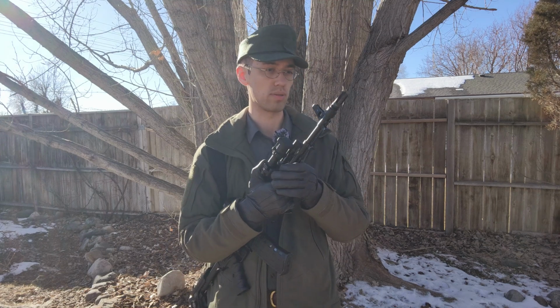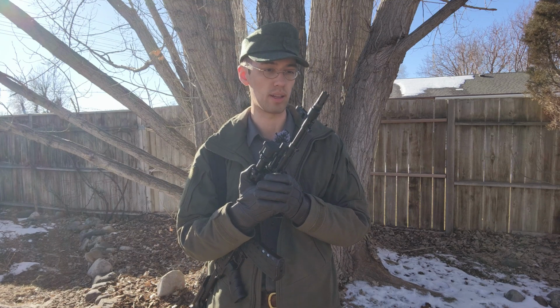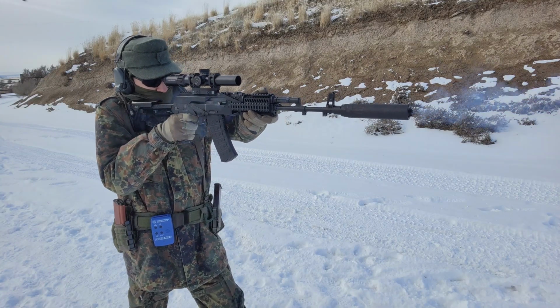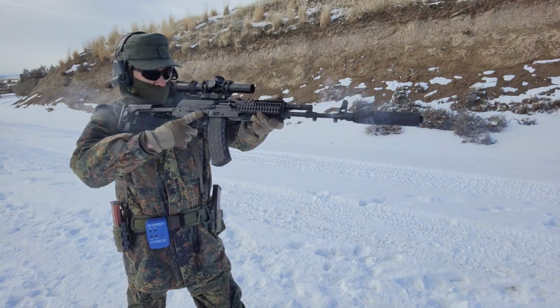Also, as of recording this video, I'm not sure if Rearden is going to release any other color options in the future. I assume they probably will, but just as of recording this, they just have the black nitride version, which is what this is, and matches really well with the rest of the rifle. It's held up well, just regular, good black nitride, not really anything too exciting there. And it's held up, has a good seal with everything that I've tested on it. I would definitely recommend this muzzle device, especially if you're in the market for a suppressor adapter for AKs.